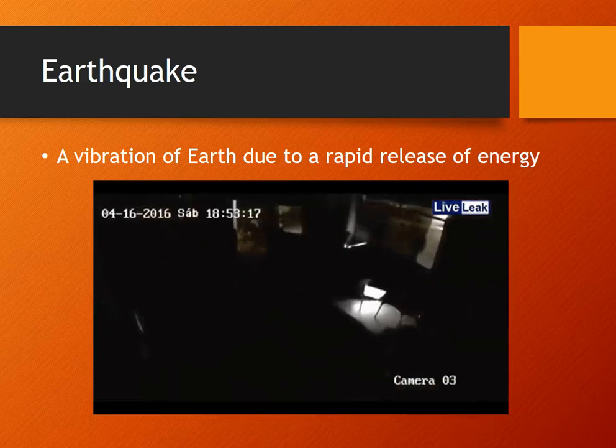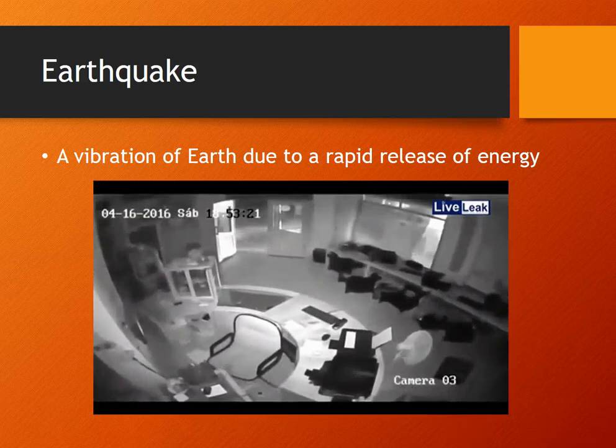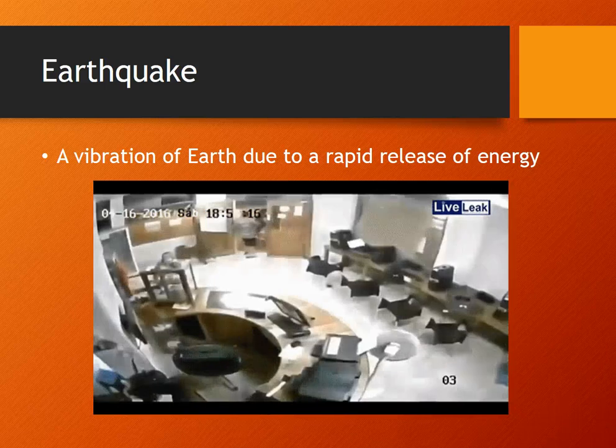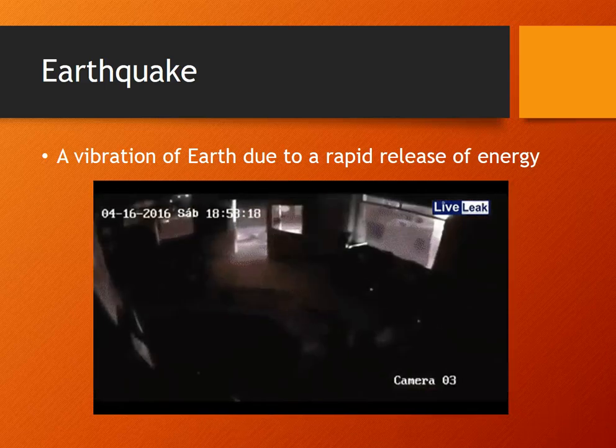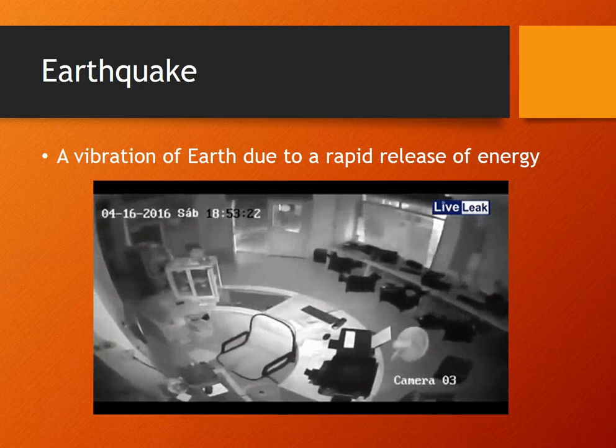One of the examples you're going to see here is an earthquake in Ecuador. It occurred on April 16th, 2016. It's one of the largest ones recorded there. It was a magnitude 7.8, which is really big. Unfortunately, this one was actually pretty destructive.